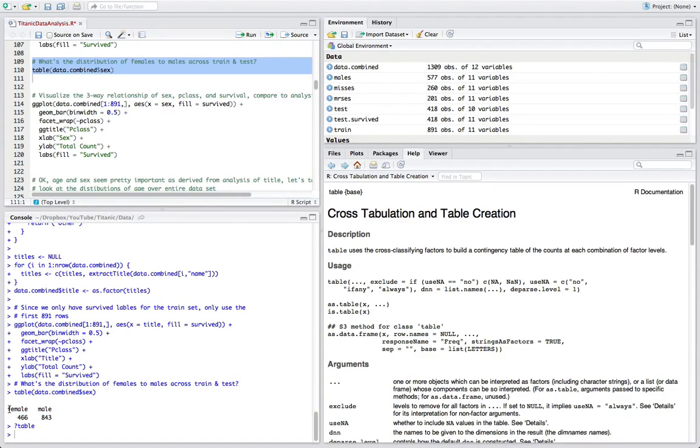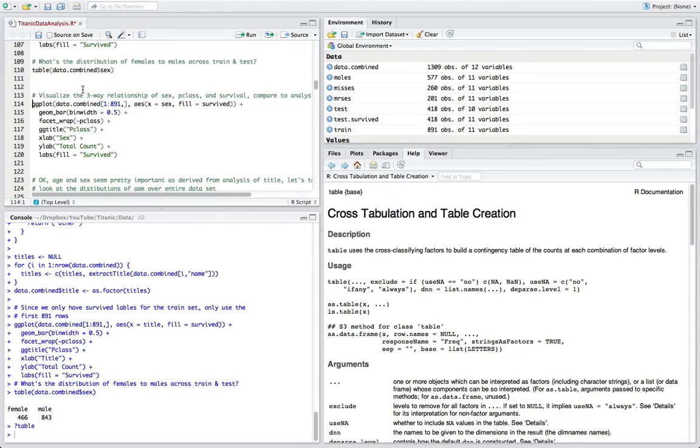So this will be interesting later on when we get to the modeling aspect, because in general models tend to optimize themselves for the data they're presented, and here we're presented with almost a 2-to-1 ratio between males and females, and males were far more likely to perish than females. So it wouldn't be out of the realm of possibility that you may build a predictive model that essentially says if you're male you perish, and if you're female you don't perish. And maybe that's okay, maybe it's not, depending on the application. For the Kaggle competition, which is measured predominantly on accuracy, that's not going to work for us. We're going to want a model that's far more fine-grained than that. And we'll talk more about that later.